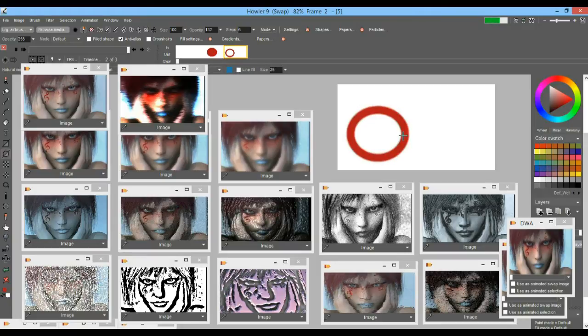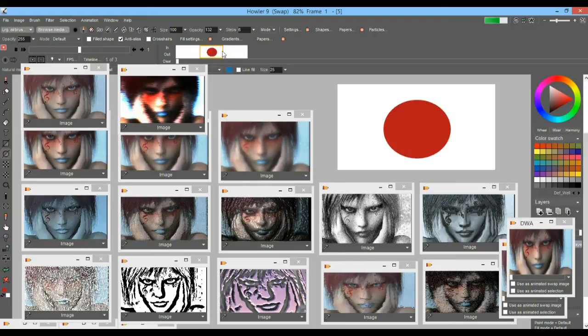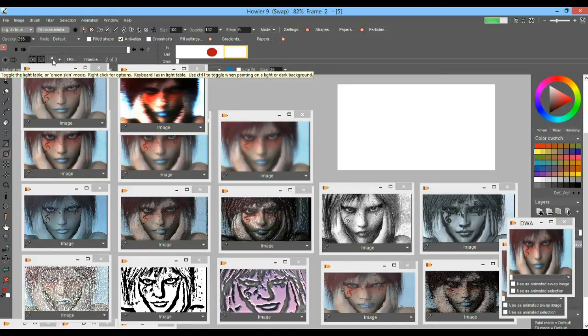Now I'd like to see where my prior oval went. Right, this one here. I don't have good visual memory. When I go back to this one, I don't remember how far it went. Right? So what I'll do instead is ask Howler to show me. There's a thing called the onion skin. It's right here. This is a little table. It's also known as a light table. And toggling the light table allows you to see the prior frame.